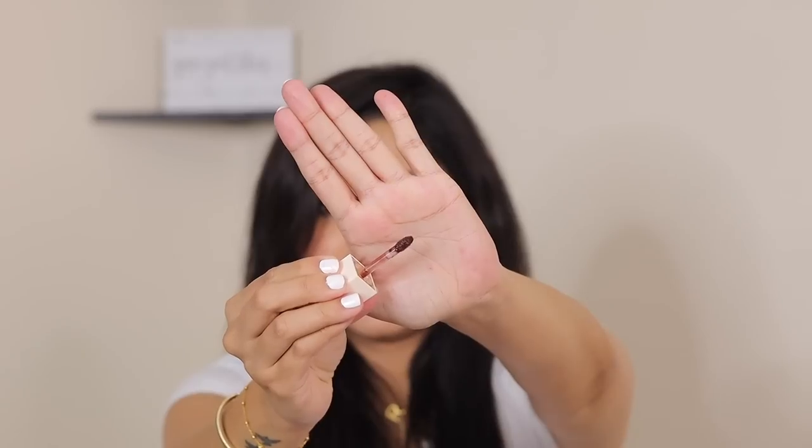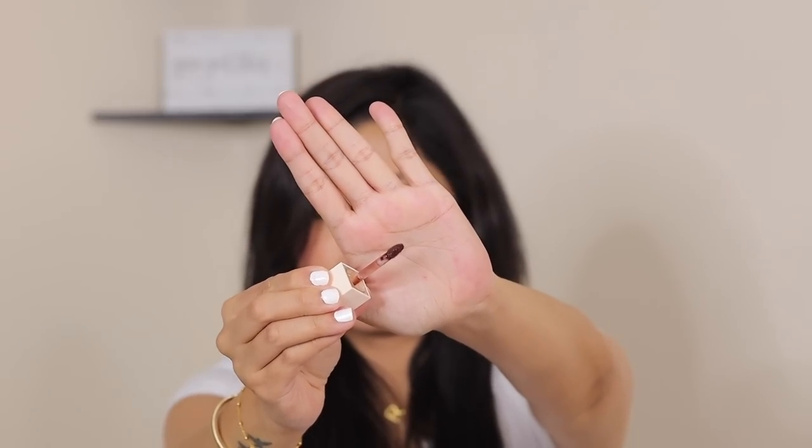I also wanted to tell you guys about the applicator, which is what I noticed. It's very precise, perfect for the top of the nook when you're doing your Cupid's bow. You just do one zhuzh and another, and that's it. It's done. Very thoughtful. I just love the applicator, the way it's made.